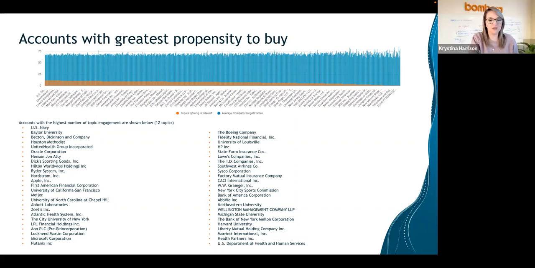Yeah, and especially if you consider we start reporting intent on a level 60 surge score, just for everyone's knowledge on this call. So if you see 50, right above that would be 60. Look at all the companies that are over-indexing or showing higher intent, which is an increased likelihood that they're interested in purchasing that product or service. So really cool. It's good to see all the spikes.